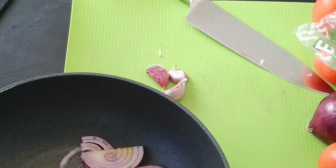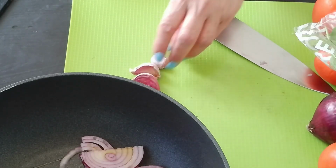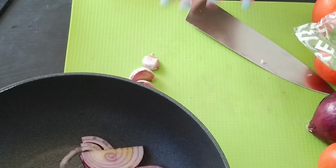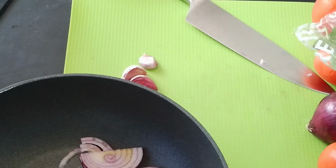The ras el hanout, I don't know how it's pronounced, the one which I didn't overly like before, and the chopped garlic. So we will get the chopped garlic done and ready before I do the tomatoes, because they just make a mess. So I will start to get this ready, get this on, and I will be back in one moment.